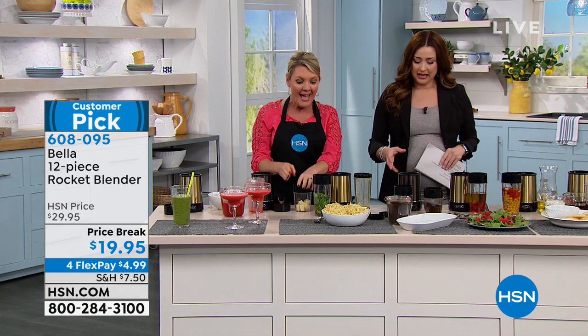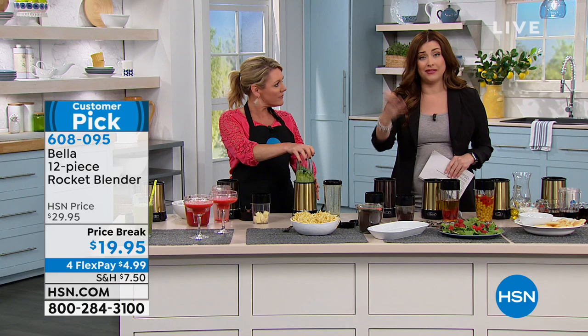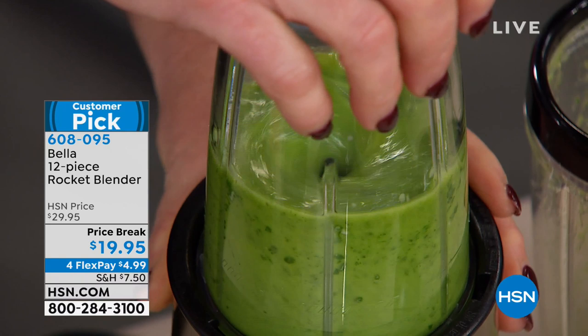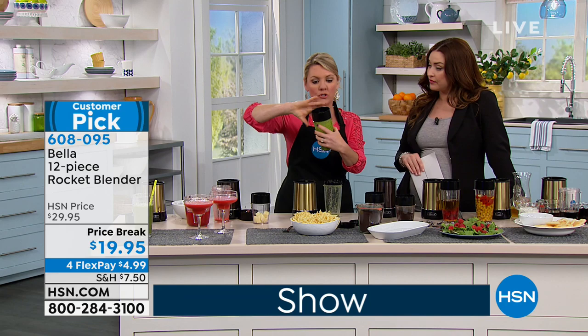You're not taking up a lot of space in your house, especially if you live in a smaller place and don't have a lot of storage in your kitchen, which who does? This is perfect. Two of these jars, by the way, that's something that you don't find. Dishwasher safe, so you can toss it in the dishwasher when you're done. You got it. And you'll want to, because you'll do something like pesto for maybe your pastas or your salads or your dips.